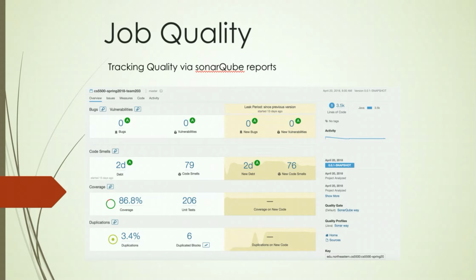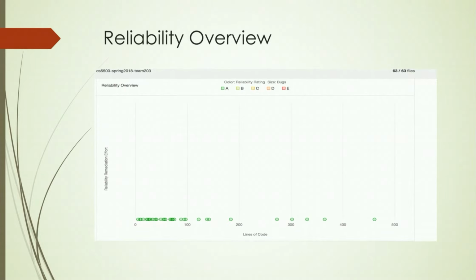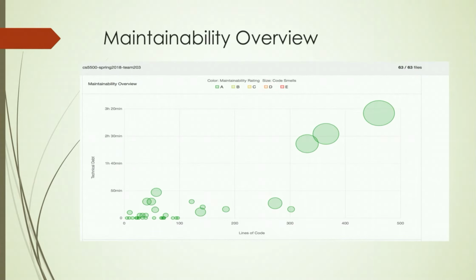Initially, when we started, our focus was mostly on the security, reliability, and maintainability metrics of the system. We made sure we never compromised on the security aspect of the system. Our system was not vulnerable at any of the stages of the development. We made sure to maintain a grade A throughout the process. The graphs on security, reliability, and maintainability show we never went beyond A grade.